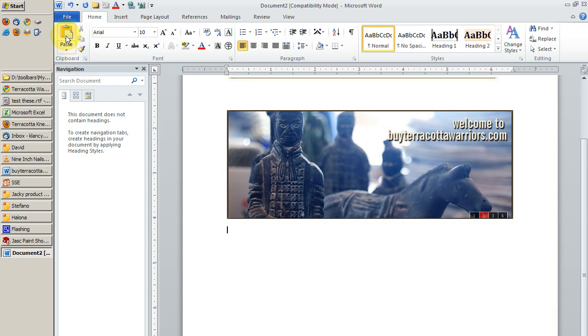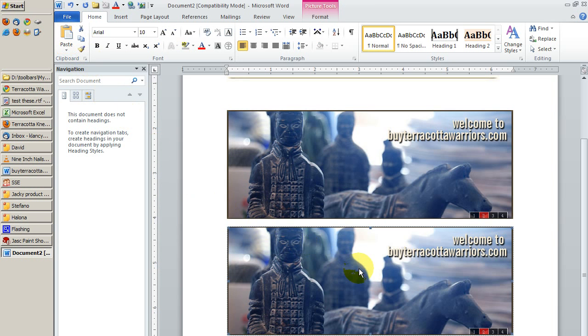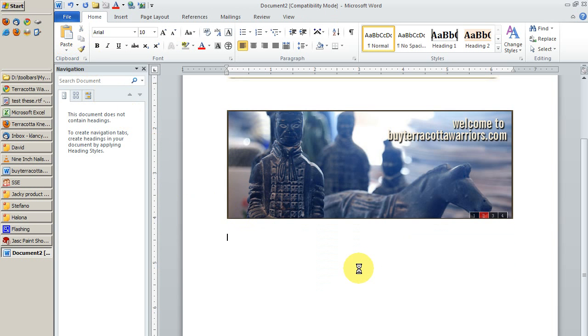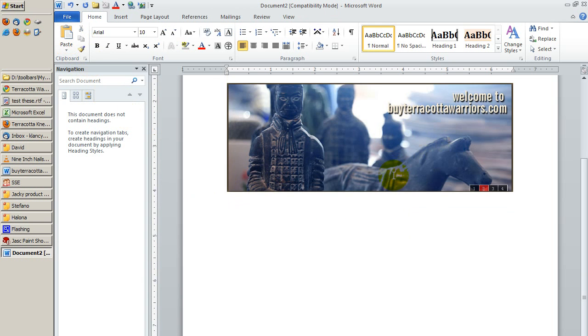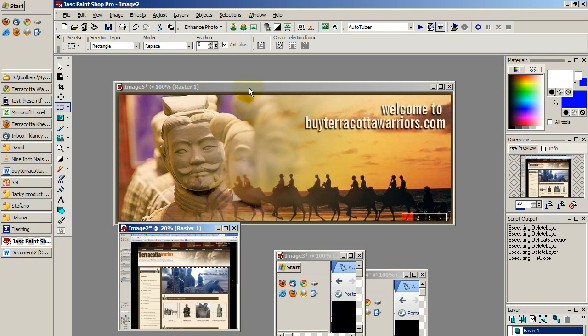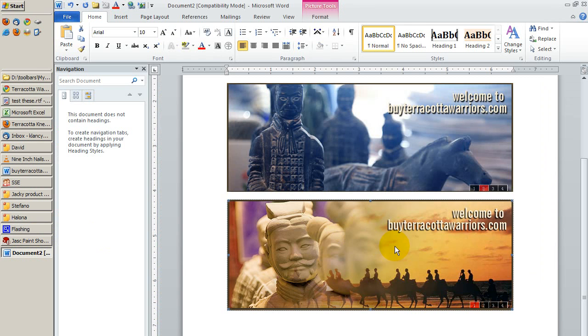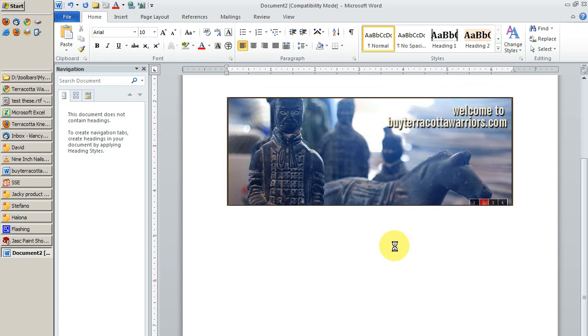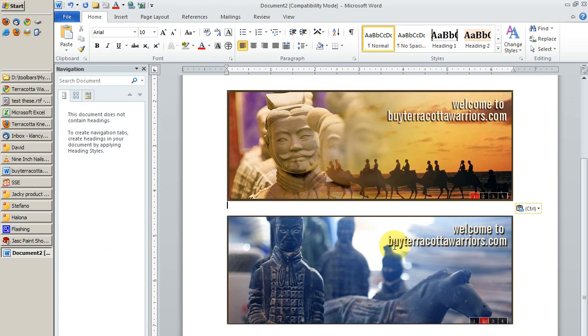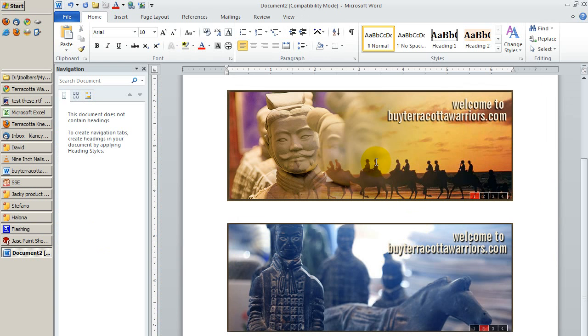They've simplified the interface so much in 2010 that it's actually hard to find regular functions for me. I'm used to a little bit more complex interface than this. Alright, let's get back to our pictures. Control-A will select everything. Control-C, copy. And we'll paste. Control-X to cut. Control-V to paste. I'm going to put these images in order so it goes from 1 to 4 on these slides.